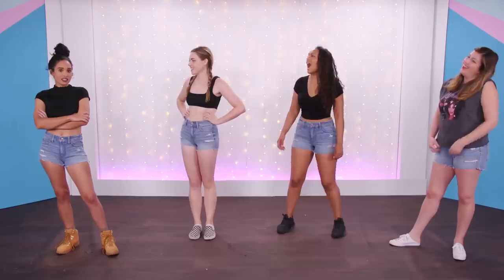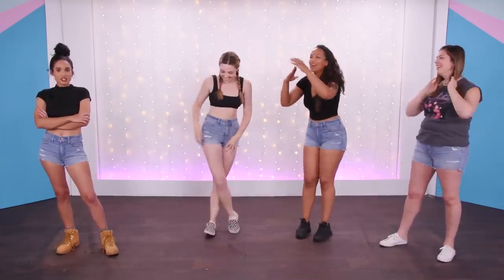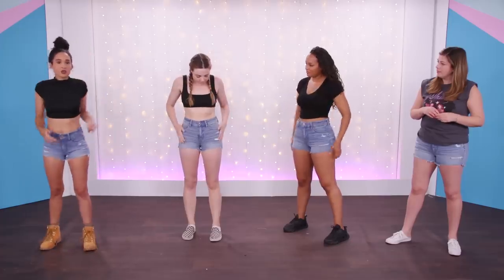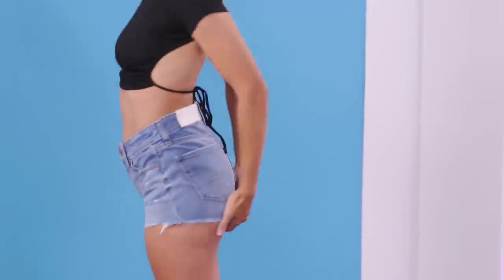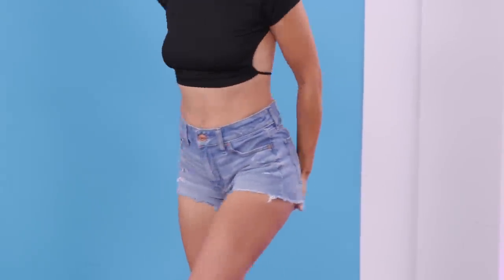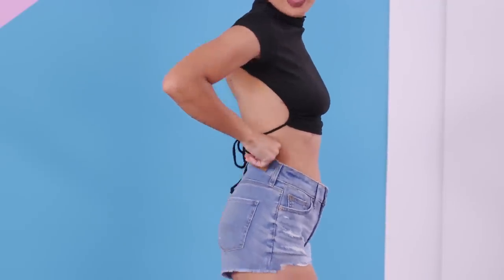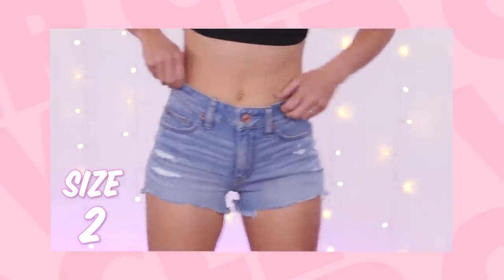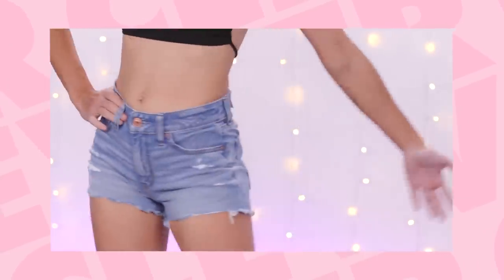Ooh. Listen, ooh. I feel like you can see my American Eagle in me. There is an inch between my vagina and the end of these shorts. Listen, I have a 5-year-old child. If I want to go outside with my kid, do you think I want to be walking around like, yes, the booties are out? I know. They're still a little bit loose, so in order for me to get them to fit, I would really have to hike them up. And I just feel like it is so up high. I could not do any gardening in this. No. You would see everything.